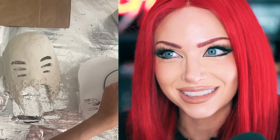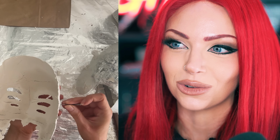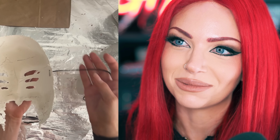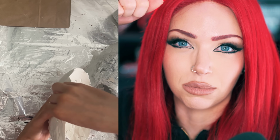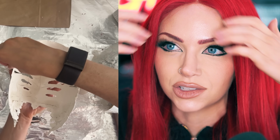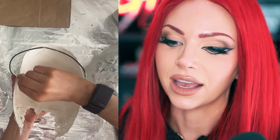I took off the strings on our first mask as intended, and I strung them through little holes that I had already planned into the sides of our paper clay sculpt. I realized that those sides are probably too thin, that once I put the mask on, I'd probably snap right through the small space between the back of the mask and the string, so I did reinforce that at this point with more clay. I hope that was a good decision.